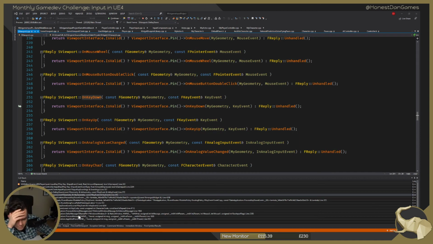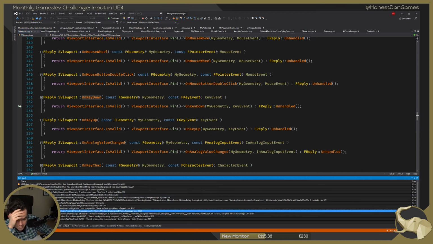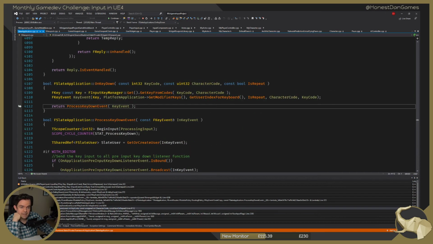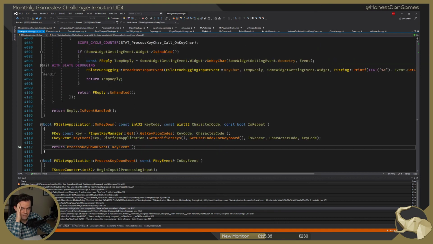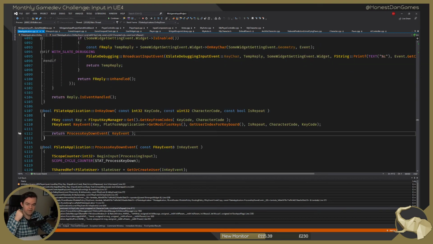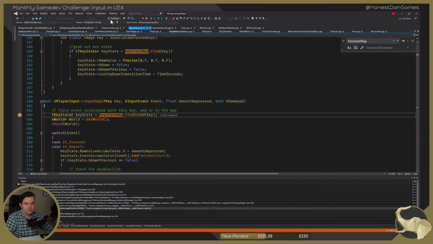Okay, so it comes from the Windows application here. We're processing our keys coming down, and then we have our on key down, process key event. So this is within Slate application. So it seems like it always comes via Slate, I'm guessing.